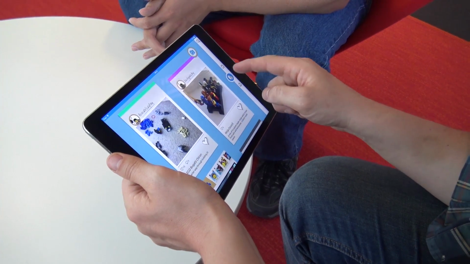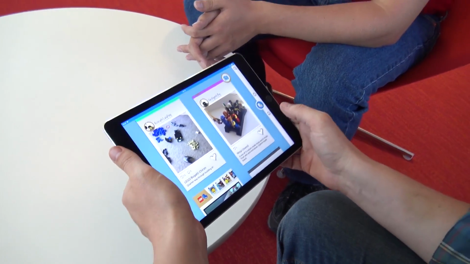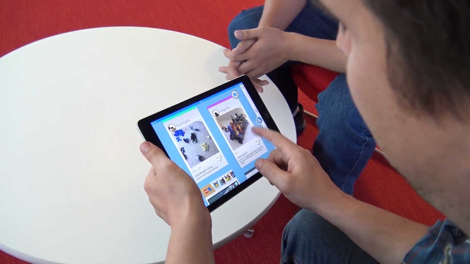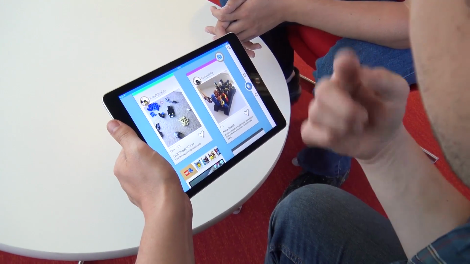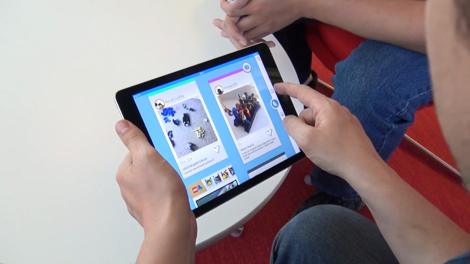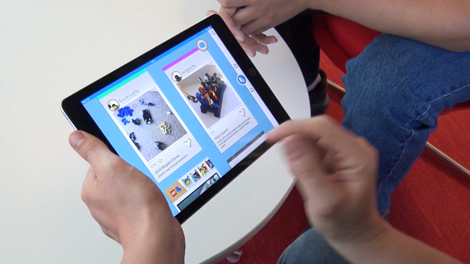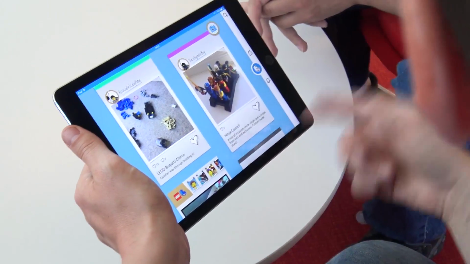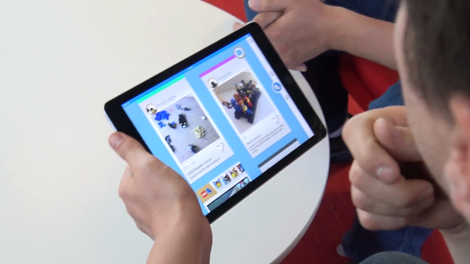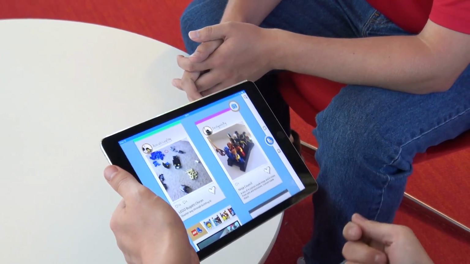And then eventually, actually not that far away, we're going to start adding in rewards, so that the more you upload, the more creative you are, the more things you can unlock for your avatar, the more stickers and emojis you can unlock to use in the experience. So we're trying to encourage and reward creativity.